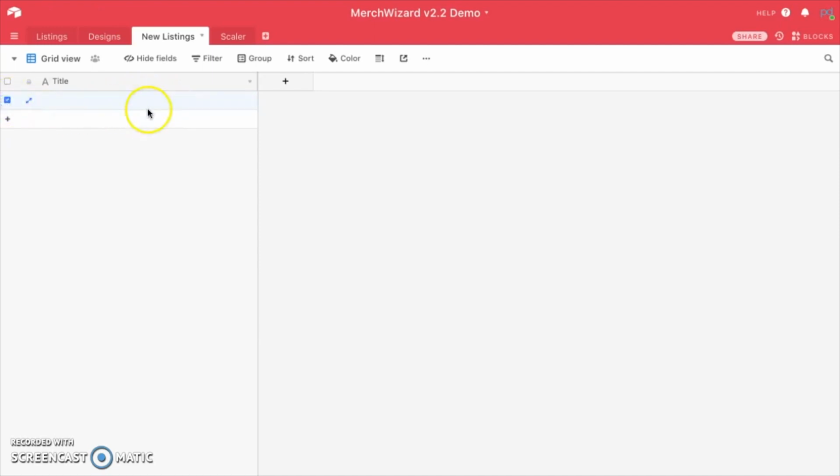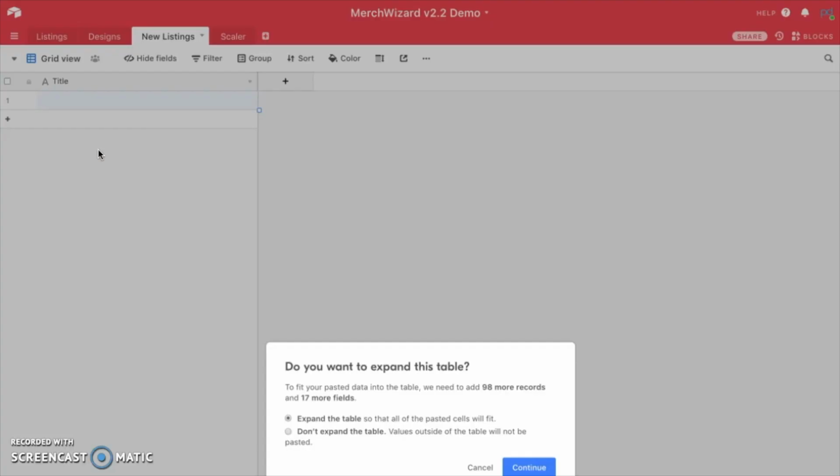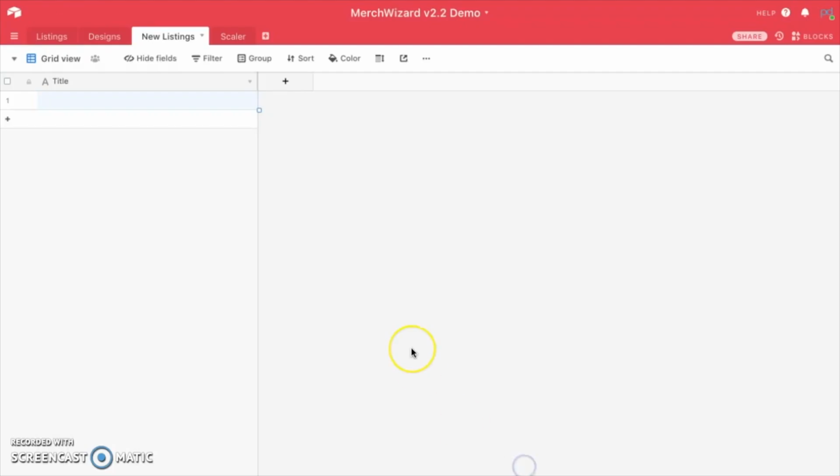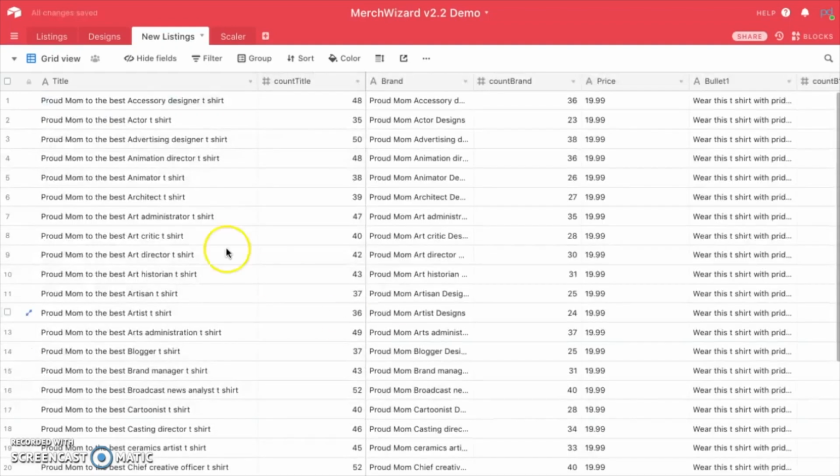Once that's selected, then we do control V or command V, okay, and then that pastes everything in. Now you can see what's happened is you've got title as before, and then now you've got the new columns that you've just created in there as well.